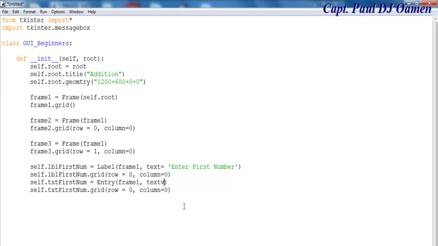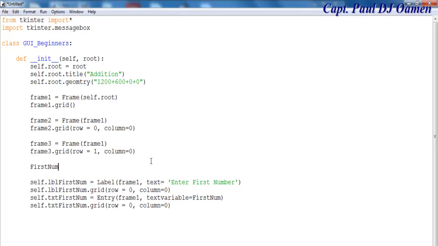So I'm going to change this to a variable, and that variable, although it's not declared yet, I'll just call it first_num. Copy this and paste it right there. So it's going to be called first_number. I can always declare the variable right underneath here, first_num. So I'm going to call first_num equals, let's go for StringVar.